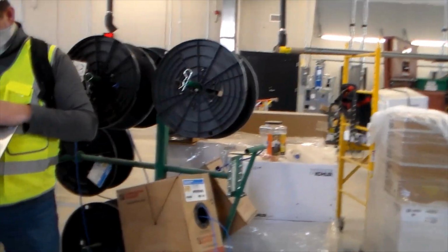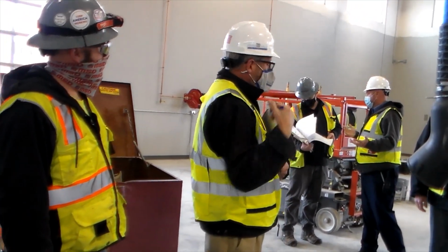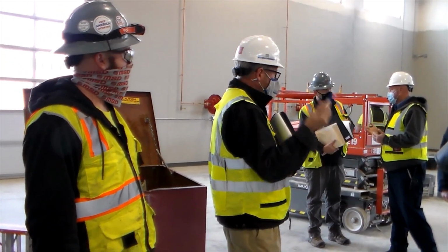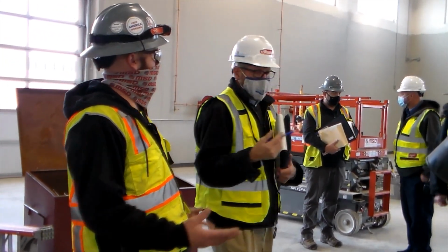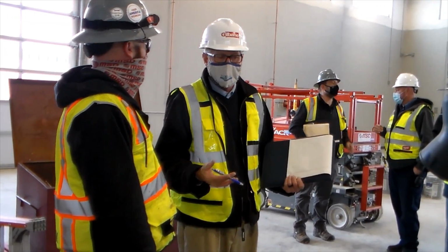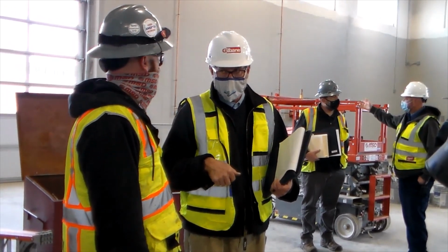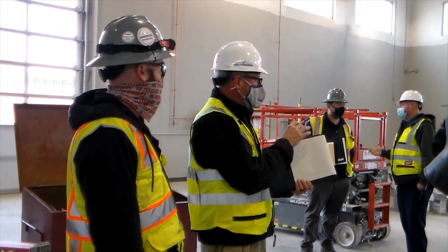Up on the roof, I don't know if we're going to go on the roof or not. Okay. You don't want to go on the roof, do you? Because the best way to see exhaust fans is that we're going to pull a shroud off and see if it's a direct drive or a belt drive. We understand that. The control end of it, being able to see it, is important to me. Yep. And I want to work out the timer issue.